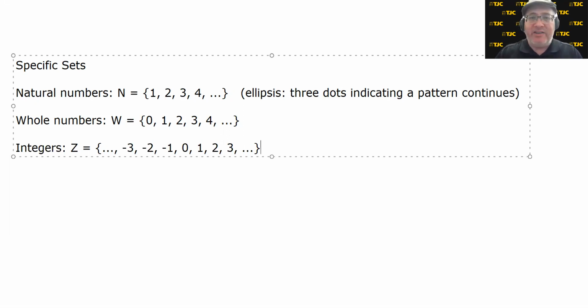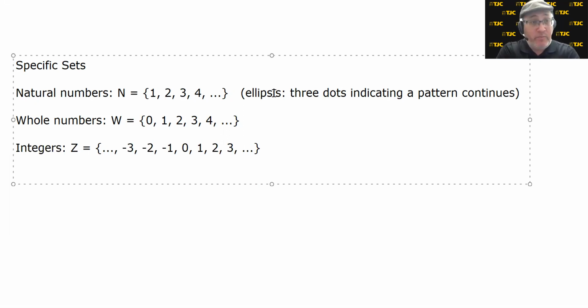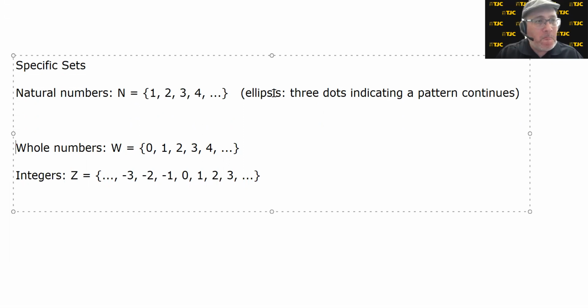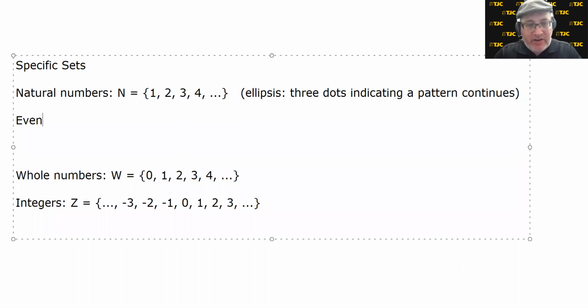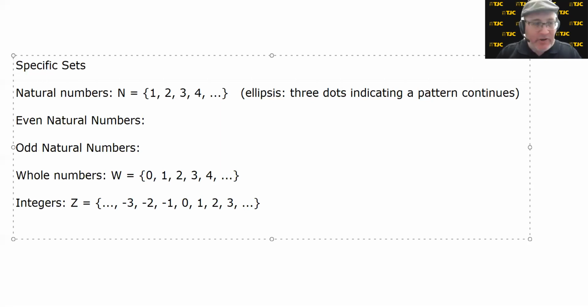Two more sets of numbers I'd like to define. Actually, there's more than 2. And I'm going to squeeze these back in up here because, and I'm only doing this because it's in the context of the course that we're doing right now, are the even natural numbers and the odd natural numbers. Now, in the big picture of math, these normally don't have a specific letter reserved for them, but in this class, we do. The letter we're going to use to represent the even natural numbers is a capital E, and of course, the one for the odd natural numbers is a capital O.